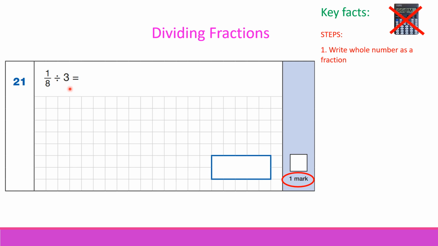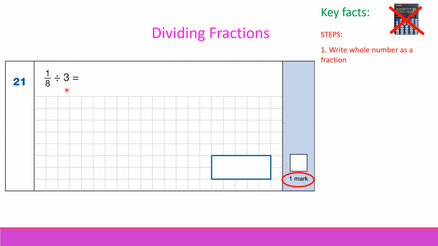Now you might be thinking this is a whole number, and we can't write a whole number as a fraction because it is a whole number, but any number can be written as a fraction. So 3 is the same as 3 divided by 1 or 3 over 1 because 3 divided by 1 is still 3. It doesn't matter what number you had to start with. If you divide any number by 1, it will always remain the same. So this 3 here, if I put it over 1, is the same as the number 3. So that's how I write this second number as a fraction.